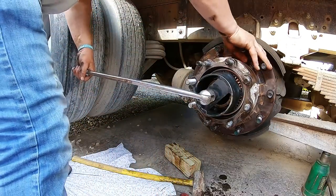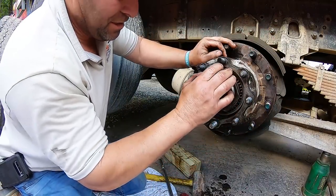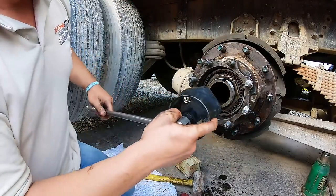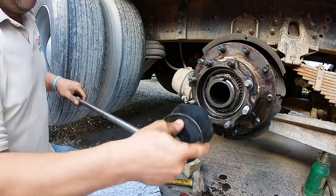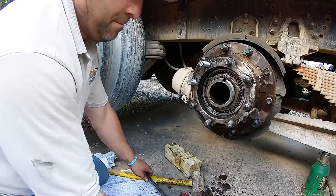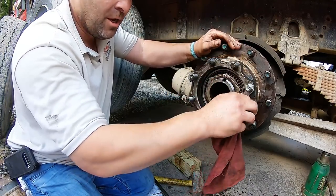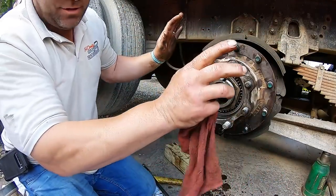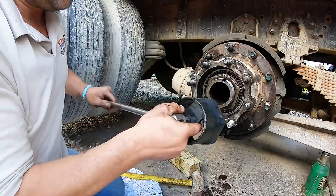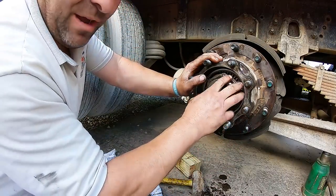I know it's difficult, but try to do these at the same time. All right, that's super tight. Too tight, you know? But you tighten it to seat that seal and your bearings. Now we're gonna back it off a bit. And there's a torque spec for it. But not all trucks go to that torque spec, because I've done that. And I torque it to the spec, and my bearings are loose, because it's a worn, used truck. So your tolerances change over time, I believe. In my experience, don't take that to the bank. I'm sure there's guys that'll say no way, but you just keep loosening it till you feel comfortable where there's not so much drag, because if you have this too tight, you'll burn the bearings right out.